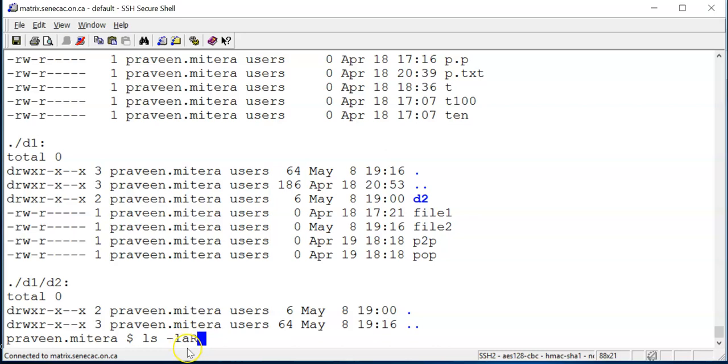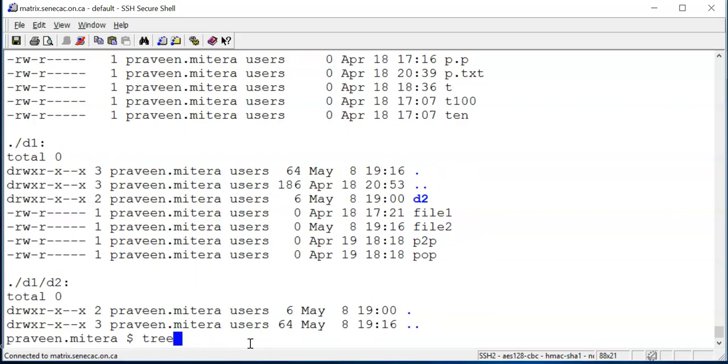A means show me all, including hidden files. Capital R says recursively, which means go all the way down, so don't just stop at D1. If there's D2 inside there, go there. If there were other files here, it would show me those. If there were other directories here, it would show me those. So R is recursively go down all the way.